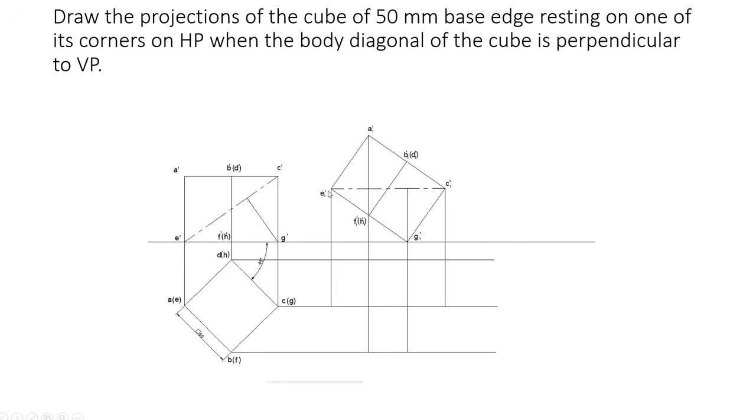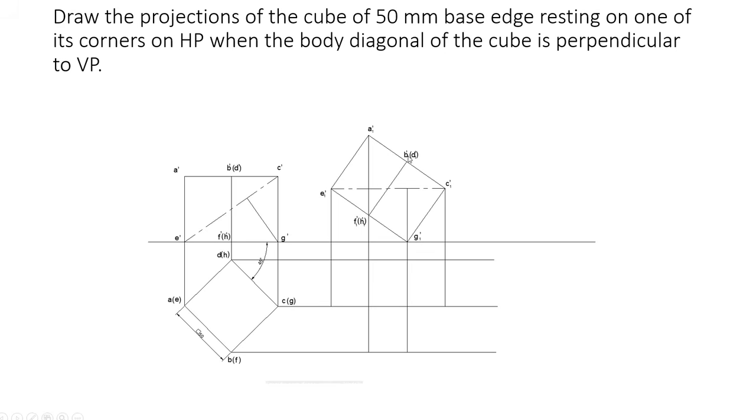Now you want to draw projection lines from e1 dash to the locus of e, here e1 dash to e, a1 dash to a, b1 dash to b. In that way you have to connect all these 8 points. You have to draw projection lines to the corresponding lines here. Okay, any point you can get.